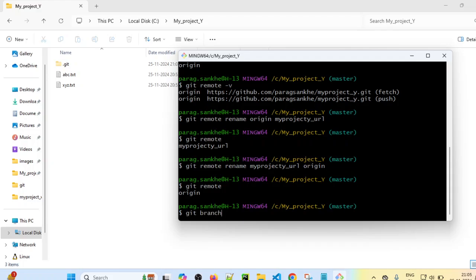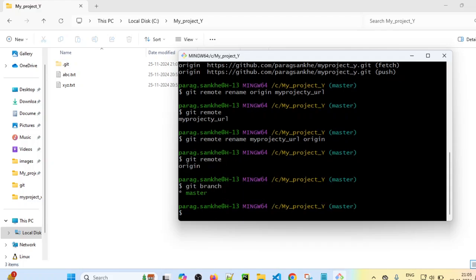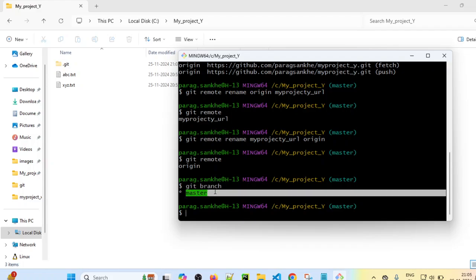So if I see the git branch command, currently we only have one branch, that is the master branch, which is present on our local system. Only one branch is there. So to avoid the confusion, what I will do, this is our local repository master branch. I just want to push this code to the remote repository and I will name it as a master branch only. In the remote repo also I want to present it as a master branch.